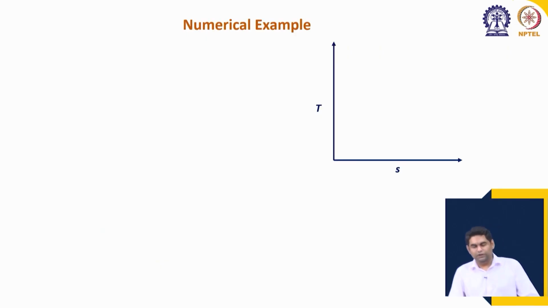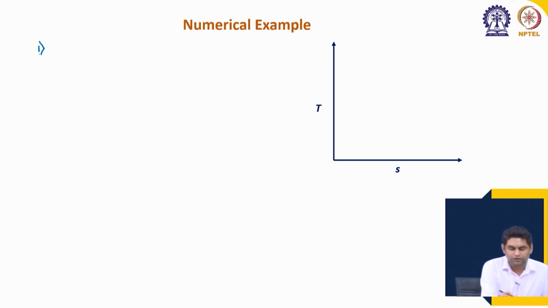Now we will finish this class with a simple numerical example to illustrate how these calculations are done. We could do similar calculations for the pressure losses also, but to save time I am just taking one of the deviations, which is the variation of Cp and gamma, and we will solve a problem for that case. We do this so that we know how to solve similar problems in future: what values to take and how to do the calculations, very simple, just for illustration.